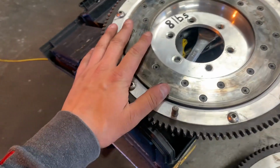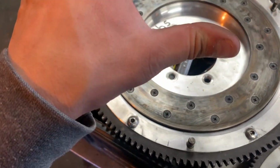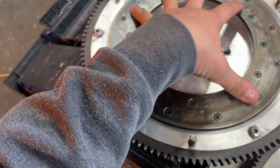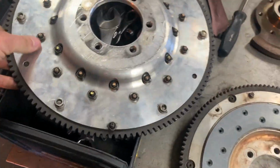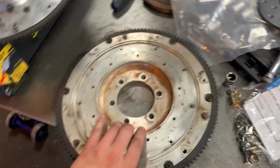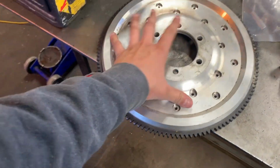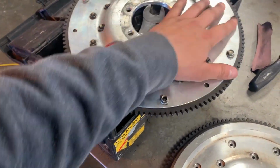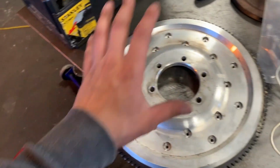So this one I bought off a friend, and this is meant for my RX-7 because I'm taking my old, high mile R3 trans and swapping it into the SA later on. And this is going to be the flywheel that I was going to use for it. Take a look at the back. Notice how it has this lip right here. It's just an overall thicker design. This one's a lot thinner. All the nuts and bolts are exposed where these are recessed.